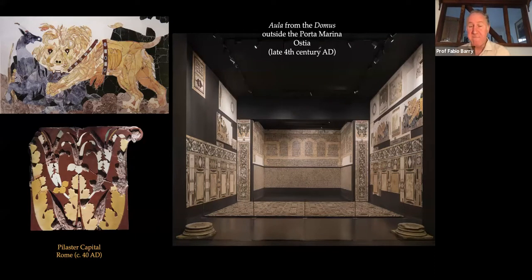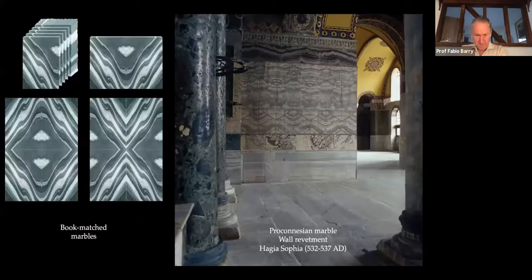And if the marble itself didn't have quite the right shading you wanted, then as with wooden marquetry, you'd take these pieces of stone and move them over a hot iron and get a deeper hue. This allowed you to suggest volume and so on. These techniques are very often used in conjunction ever afterwards: marble in itself a form of painting, cheek by jowl with intarsia. If you want to know where the best, largest, best preserved and most extensive example is, you have to go to Rome and see this room, which is the size of a full-size squash court or something like that, from a domus at Ostia, the port of Rome. Next, please.